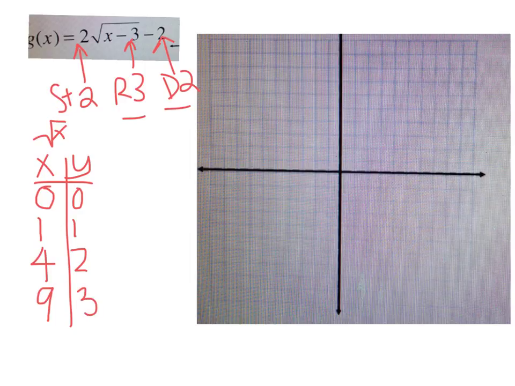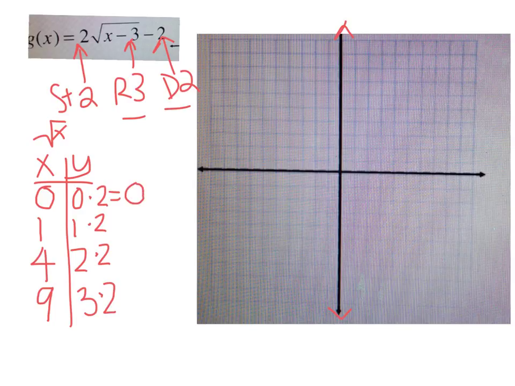Now to do a vertical stretch, if I'm thinking vertical stretch, that means it's pulling it up and down because it's stretching something vertically, and vertical is up and down. So when I think about which coordinate I should manipulate to do this, it's got to be my y coordinate because the y is the axis that goes up and down. So what I'm going to do to stretch it by 2 is multiply all my y coordinates by 2. Hopefully this is kind of coming back to you from the beginning of the year.